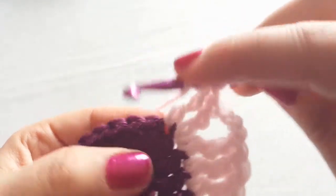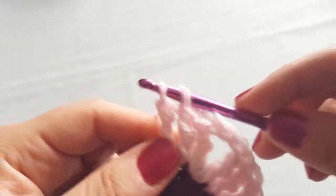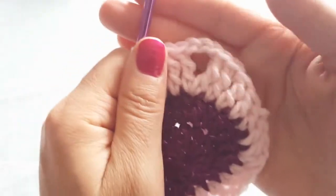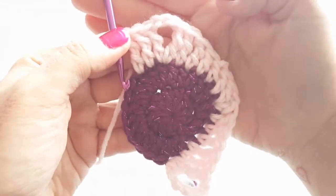And we're going to do 1 more triple crochet into the next stitch, once, twice, 3 times. There we go. Now you can really see how that's creating a nice corner there.